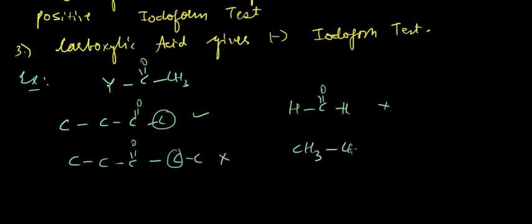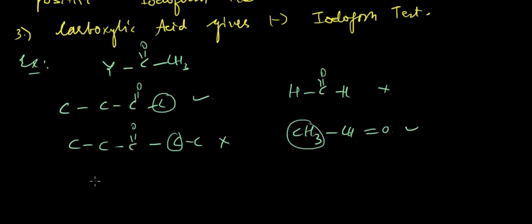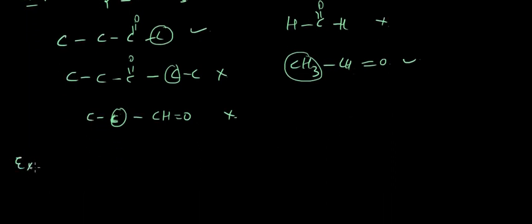What will happen in this case? Obviously, yes, it will give the iodoform test, as we have CH3 present here. What about this compound? It will not give the iodoform test as it has only 2 hydrogens attached to this carbon atom. Okay, let's see the next set of examples.